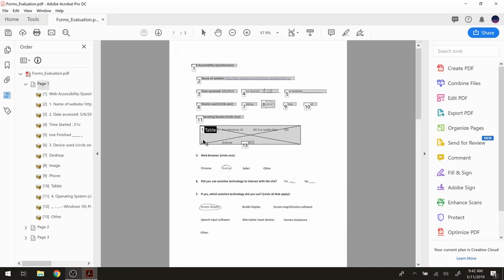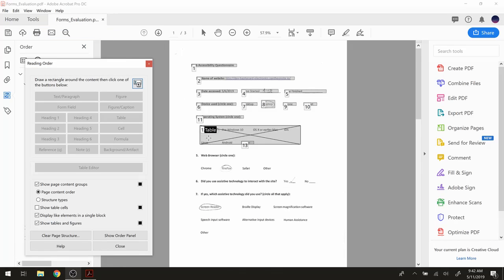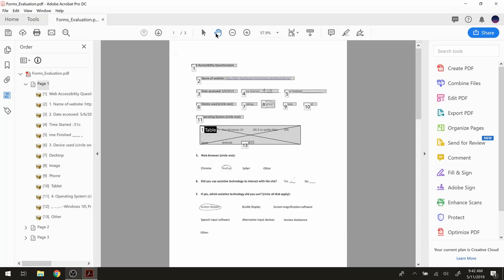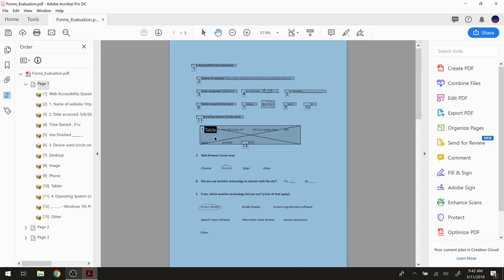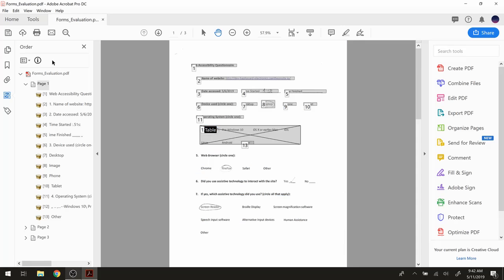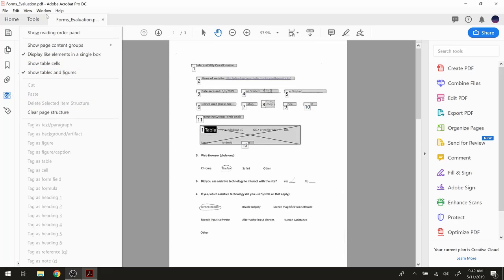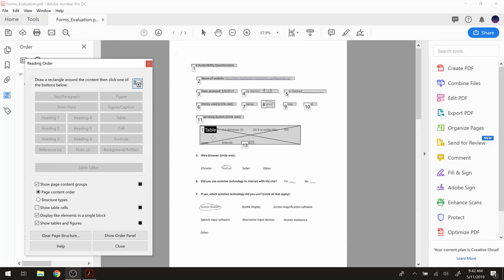So let's close this and then open this thing again. This is a little finicky, finagly editor that has a lot of idiosyncrasies that make it difficult to use. Here's my hand tool. Okay, that's the whole page. I didn't want that. There's our reading order panel, and I'm stuck in this editing mode, so let's make that a text paragraph.